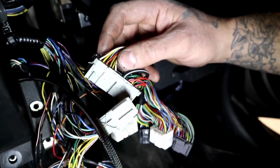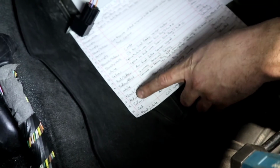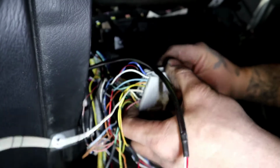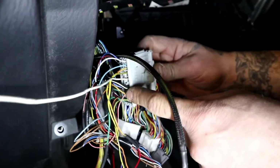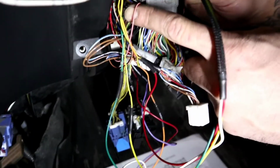The next one is going to be the ECT side of stuff. So that's going to be number 17, number 17 on the engine side. Number 17 is going to be a red with a white stripe. And here you have also red with a white stripe, 2 of them, 2 wires. So what do I have here? I have number 17, red with white stripe, ECT sensor, cluster gauge, 2 wires. That's the engine harness side. The OEM body side only has 1, and that's the one that's actually going to the cluster. This guy right here. Okay, so if you go and read it, it says red/white, 1 wire, number 17. Make sure it's there, number 17.